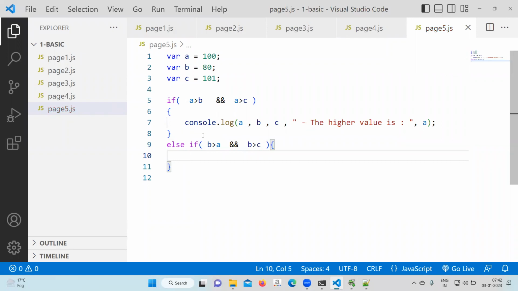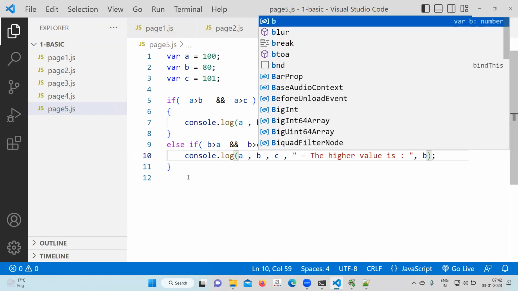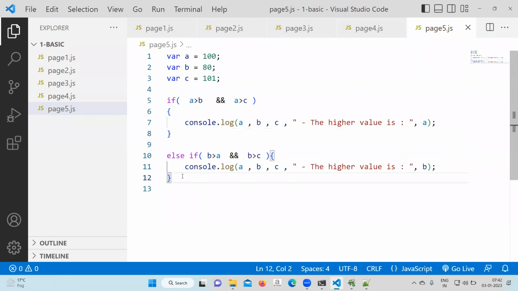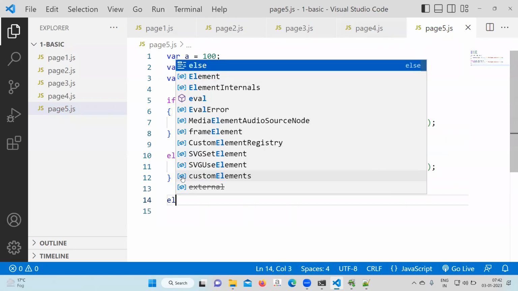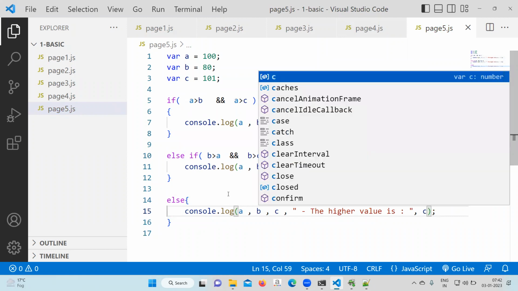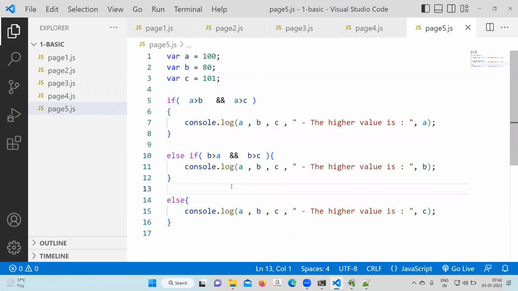If that is the condition, then you can write the higher value is B. If A is not bigger and B is also not bigger, then in the else part you can say C is the bigger value. So this becomes a small example of if else if.